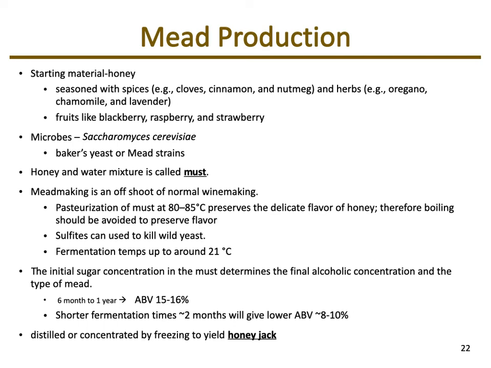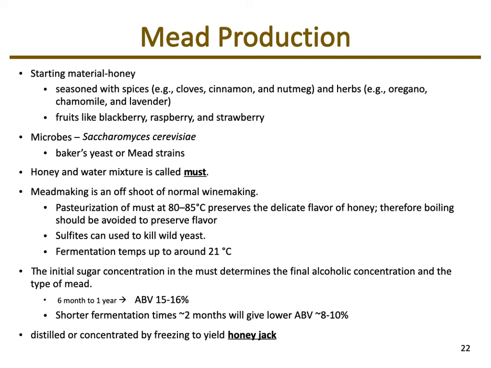Lastly, we're going to talk about mead production. With mead production, the starting material is honey, and then you're adding water to that. That creates a mixture called the must. Additionally, you can add different spices and herbs and fruits to change the flavor profile. In most cases, it's Saccharomyces that's used, so just your regular baker's yeast, but there are some mead strains that have been tested to be good mead producers, because there's different grades of mead. You can have dry, you can have sweet meads, and so if your goal is to have a certain end product, you can purchase Saccharomyces strains that are more dependable at producing that end product.